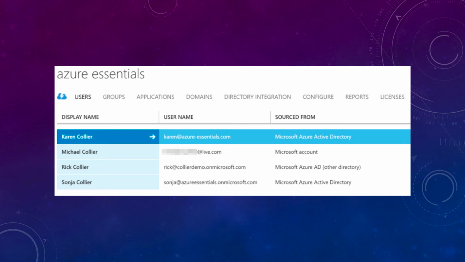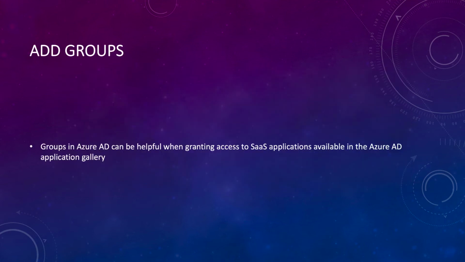Let's talk about groups now. Let's see what the groups are and how we add them in Microsoft Azure AD. It is a common practice in Active Directory to organize users into groups, and groups make it easier to assign rights or grant access to a resource, or basically just manage users as a team.